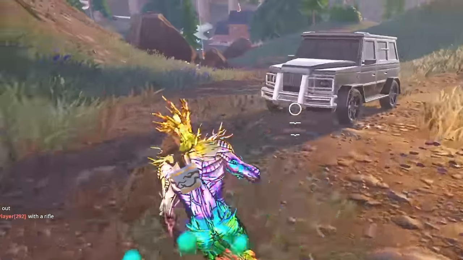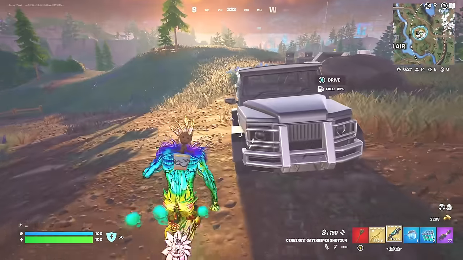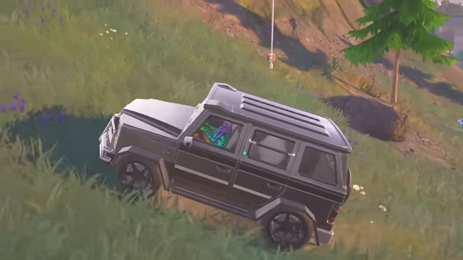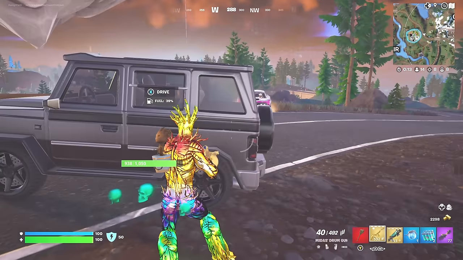Wait, why did it pick up? Wait, wait, what? Why did it drop those? What? You can carry 6 chug splash in a stack. Why is it not stacking those? This player is shooting at me now. I don't know what's happened there. Those chug splashes are glitched out.